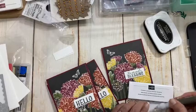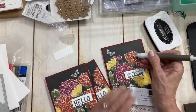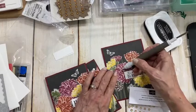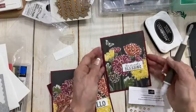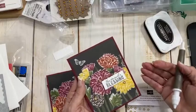Let's try these. That kind of gussies it up a little bit without being too much. I like that. Yeah, I think these are pretty. Okay, so see how that picks up the light? Just that little bit, it just kind of dresses the whole thing up.